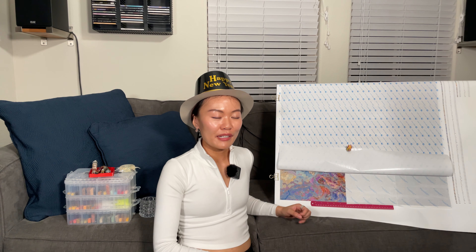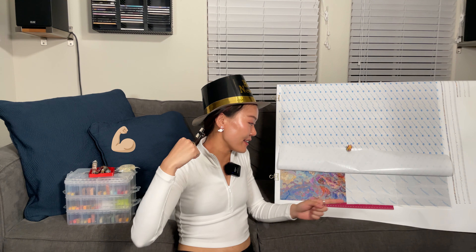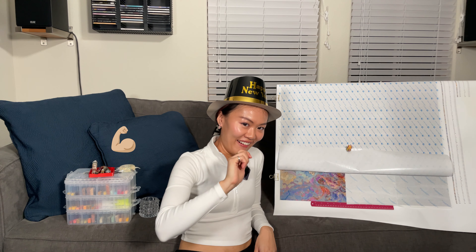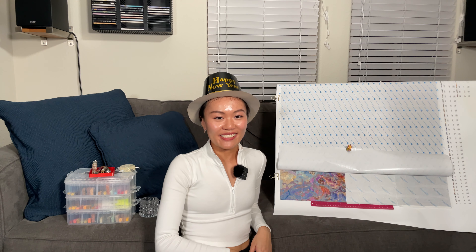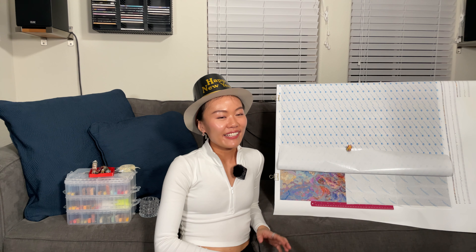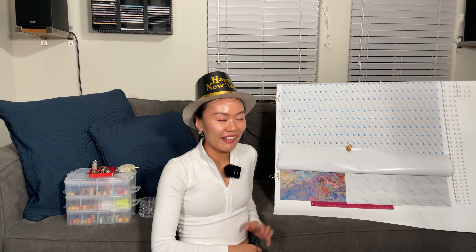Sometimes Andrew jokes that I'm going to get massive guns from just working on this kit, because my arm is always hanging in the air trying to do the dots. My previous exercise history kind of helps, but after an hour or two my arm does need a break, so I go do something else.